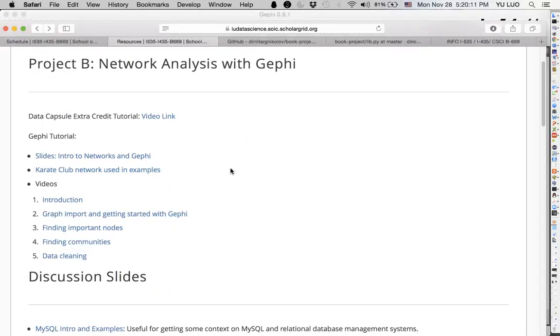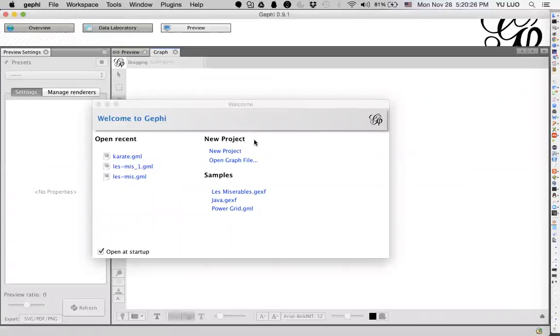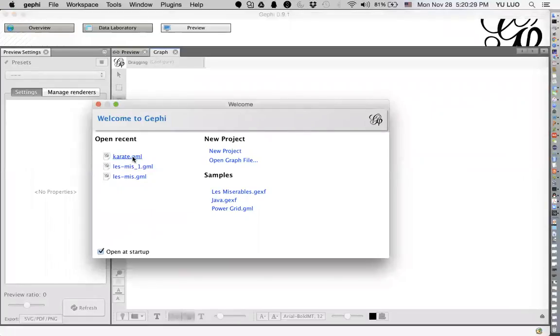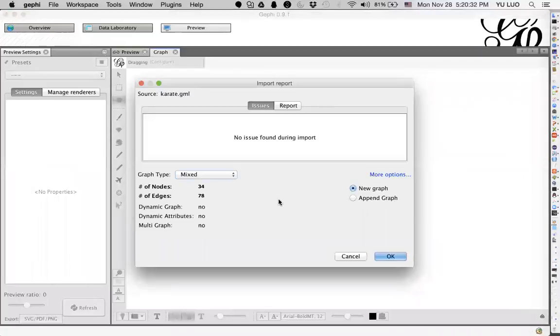But in this discussion, I'm going to give a very short demonstration about how to use Gephi. I just use this sample, this club network, to show how to use Gephi. So here, this is my Gephi. I'm going to use this simple GML. For the project GML file, you are going to use the undirected choice, because in the characters relationship, there's no direction in the network. So just choose undirected for your work. Click on OK.